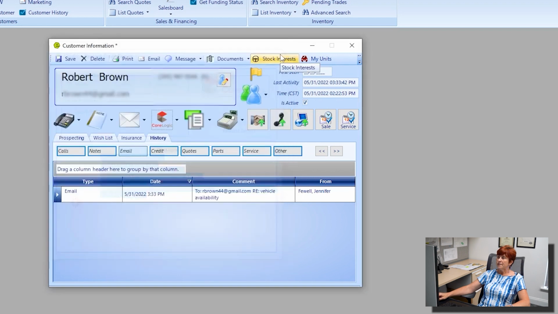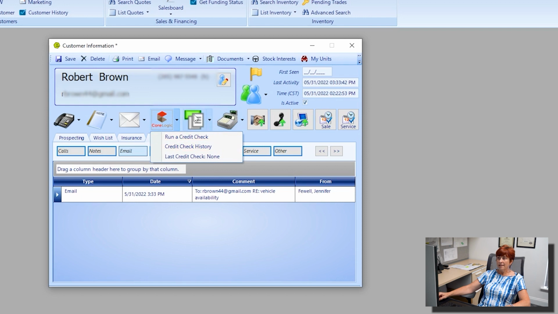I'm going to close this now, and then back to the drop-down menu next to the CoreLogic icon. You also see credit check history. It will show you when and how many times you've run a credit report, and then it would indicate the last time you did a credit check.